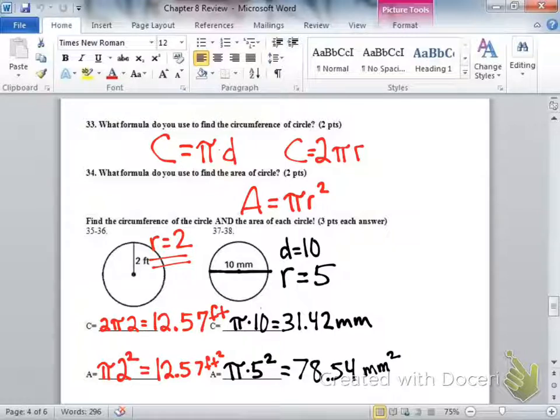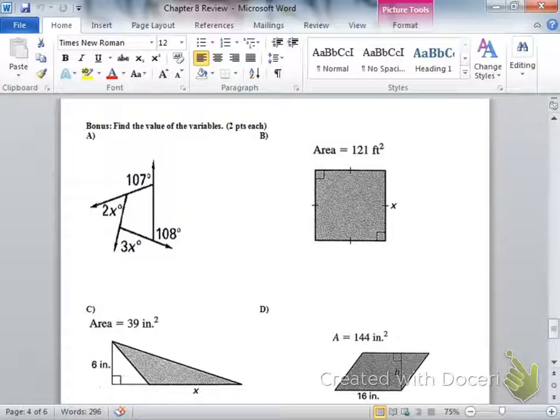All right, I believe that's the end of the regular test, right? The rest are just bonuses? Yeah. All right, let's jump to those bonuses. So we were just talking about how we never used the sum of the exterior angles yet. This is where you would use something like that. So all of these should add to what? 360. So I am just going to write an equation adding all those values to 360.